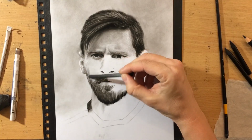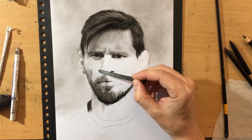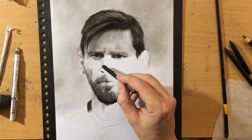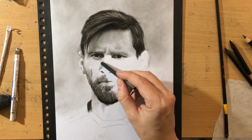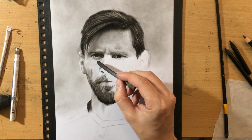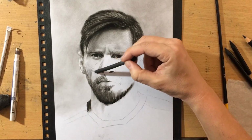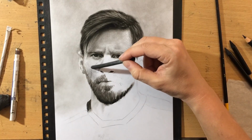Anyway, I'm shading the left side of the face, or his right side of the face, by adding a little bit of value using vine charcoal. Vine charcoal or willow charcoal, it's natural charcoal that's made by burning wood. It comes in these curved sticks of irregular shape. They're very good for shading, and it's a lot more difficult when you have to do everything with a charcoal pencil.